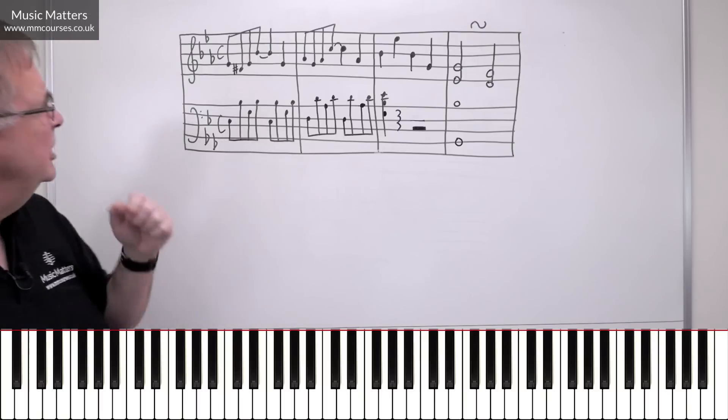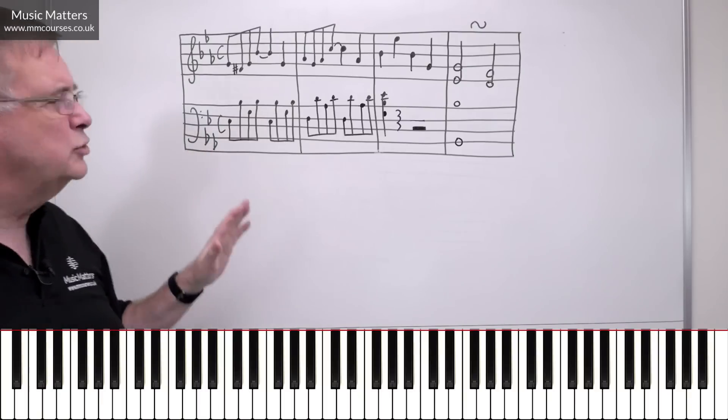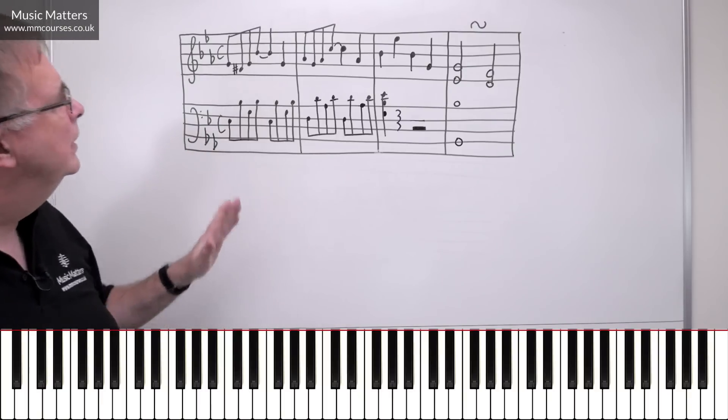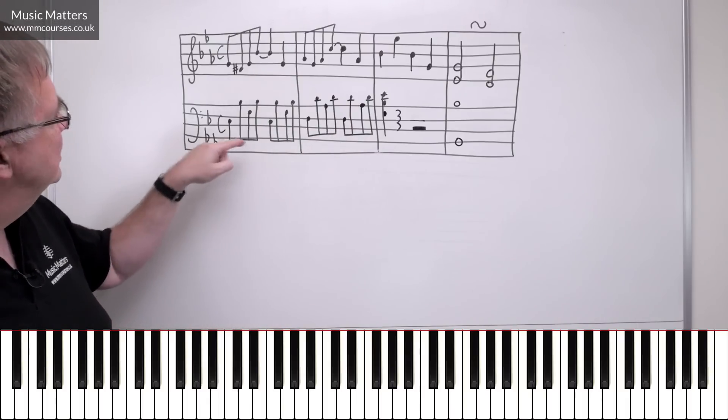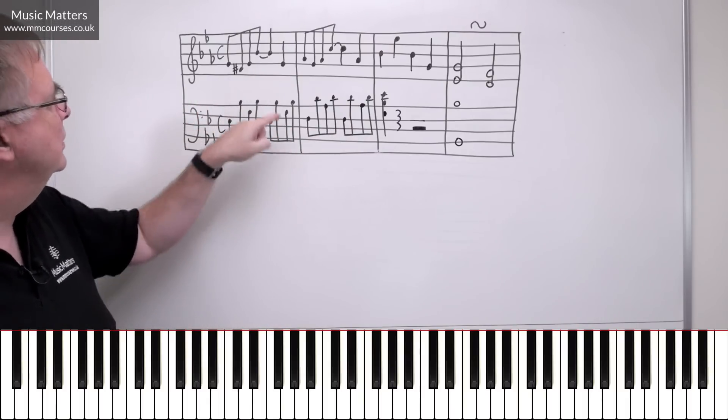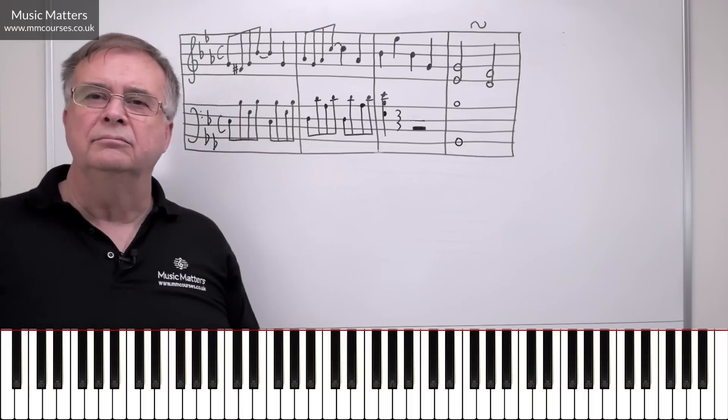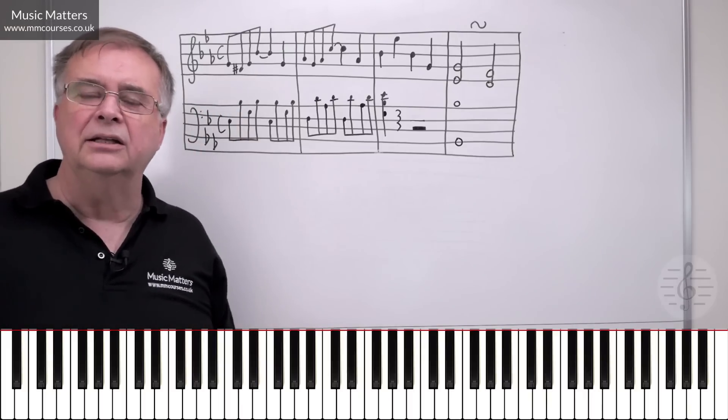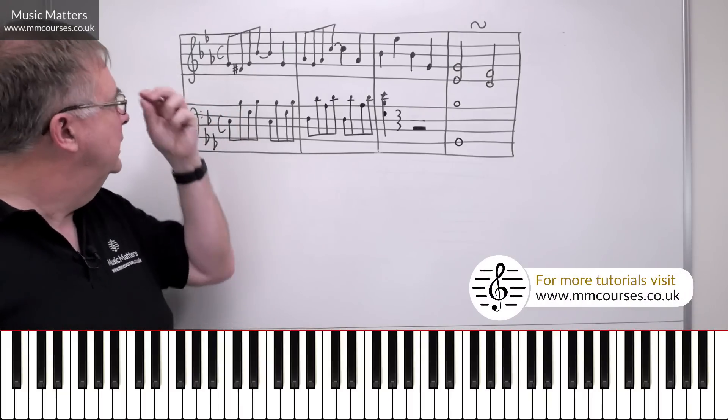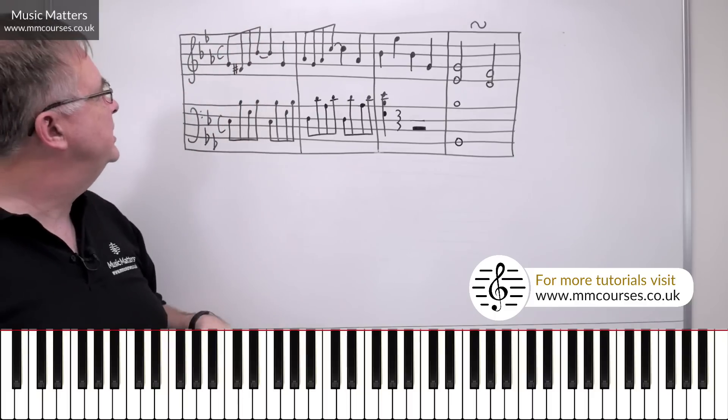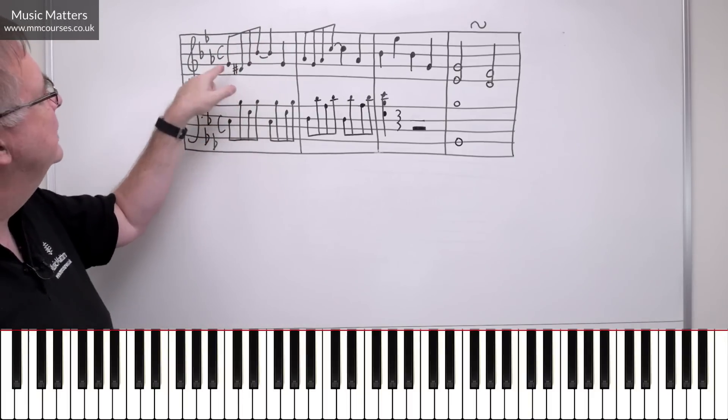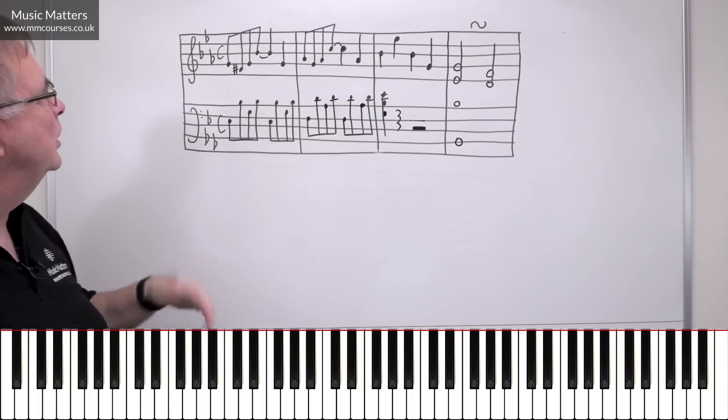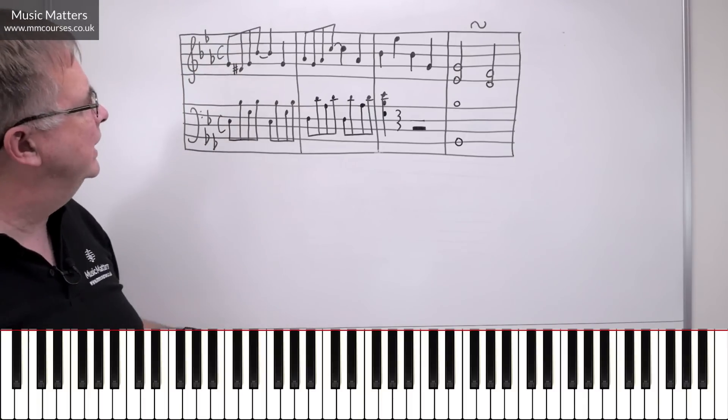And you'll notice in terms of the harmony, I'm not trying to make it over-complicated, but I am going to use a little harmonic device here. You'll notice that all these notes in bar one belong to chord I. So we're not trying to over-complicate the harmony if it's in classical style. All those notes happen to fit in nicely with chord I. You've got the chromatic lower auxiliary with the F-sharp, but all the other notes belong to chord I in E-flat major, E-flat, G, B-flat, so that's okay.